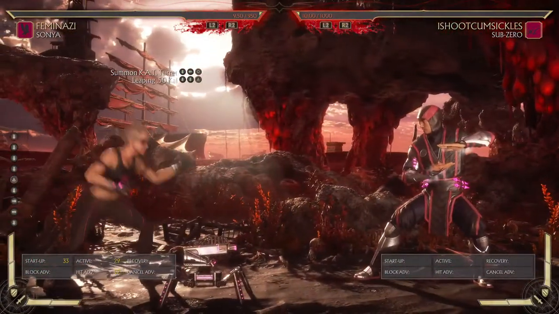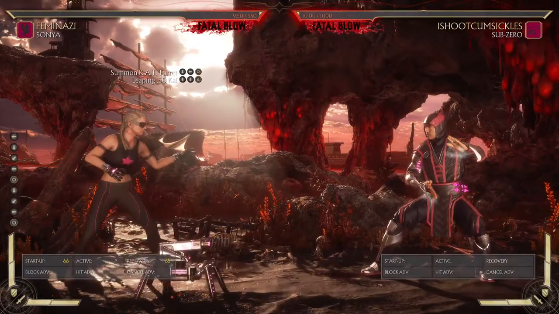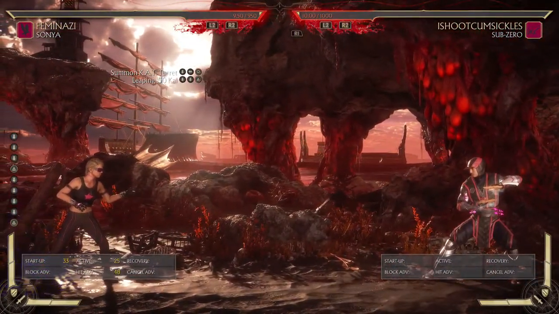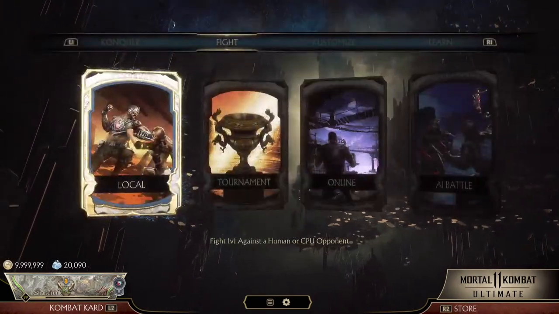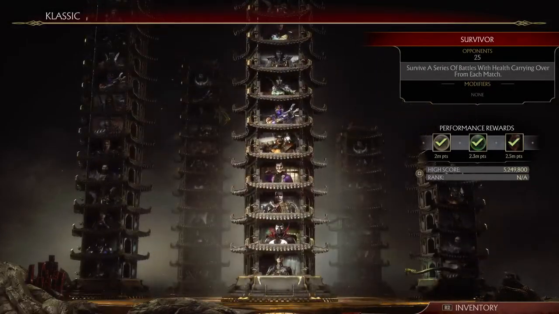So this move, using it in Combat League, in PvP, it's just easily punishable, and this is what we need to kind of work with in order to try and make a super build with Sonya. So this is what it looks like without augments. Pretty weak.